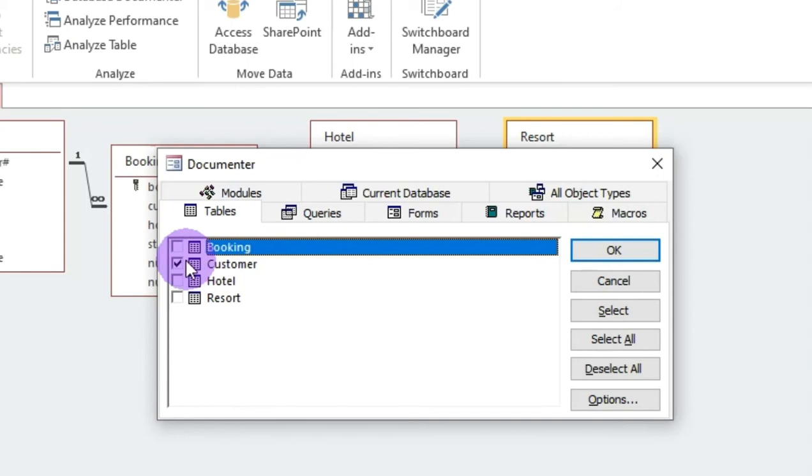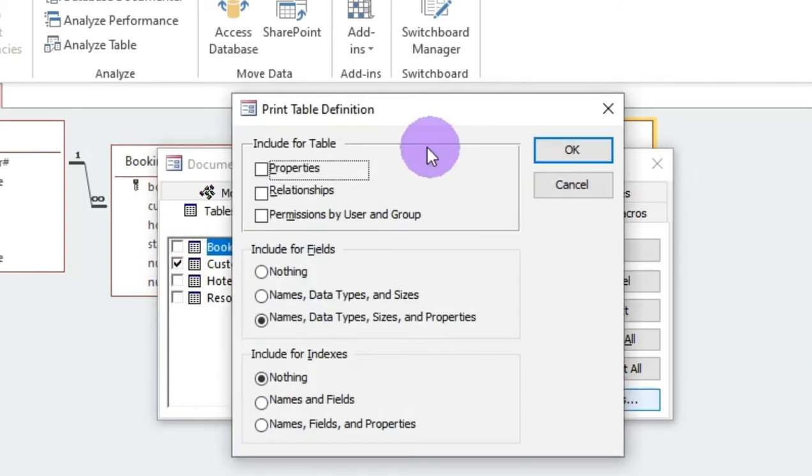So what I like to do is tick one of them and click the Options button. There are 3 areas here that we can choose from. The first time, make sure there's nothing checked for include for table, nothing included for indexes, and check names, data types and sizes, then click OK.